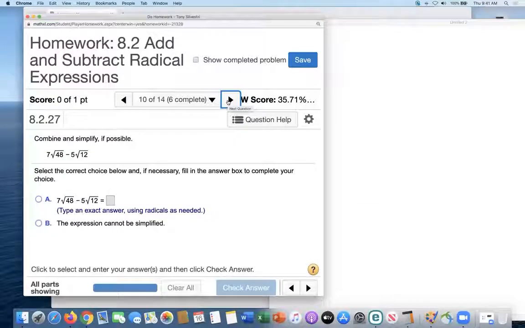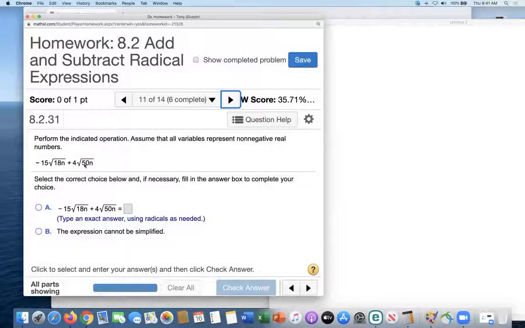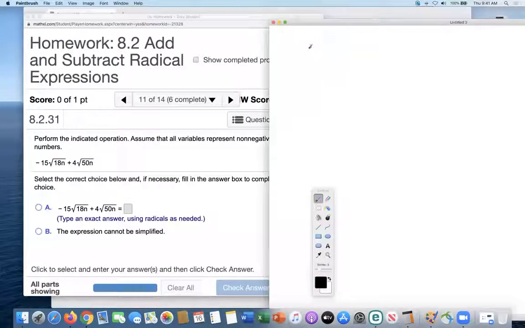You know what? I'm going to do this one here. That's a harder one. If you can do this one, you can do the previous one. So negative 15. As soon as you see a plus sign with expressions that have square roots, you've got to find a common like term. That's the only way to do these problems. And not all problems can be done, but they're going to give you problems that you can do. In the world of mathematics, not everything can be done, but they're not going to frustrate you by giving you problems that you can't simplify.